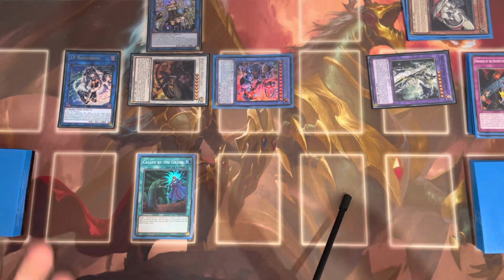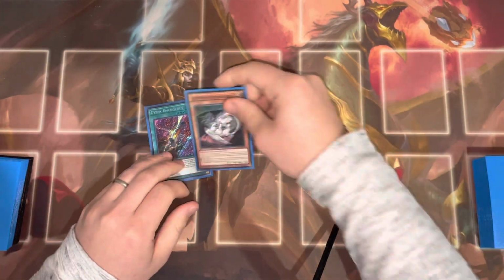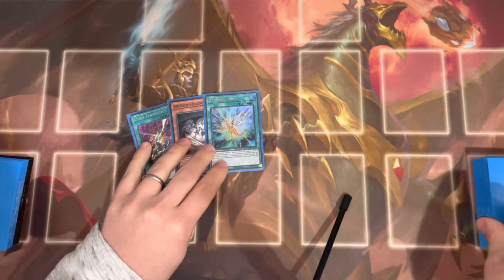I'll just do one more because I've kind of already shown you this is kind of what the deck does. I'll just do one more game for our second test hand. I'll try this one a little bit quicker. The first one took a little bit longer, but I'm still trying to work out the ins and outs of this strategy also.